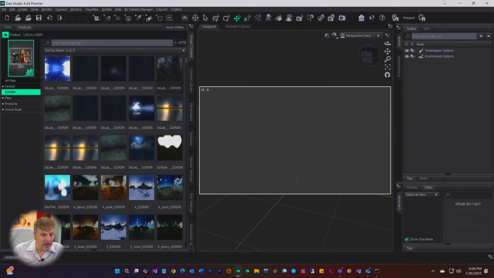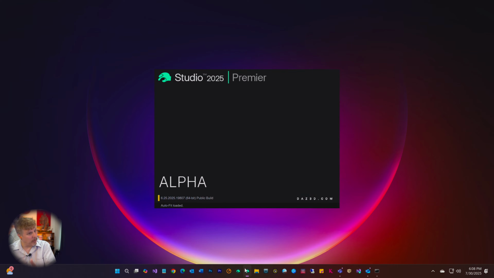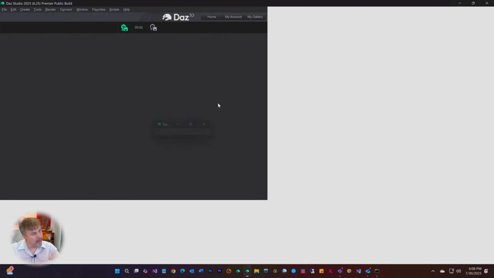And now this also works in Daz Studio 2025, because it's all done externally outside of Daz, not from within Daz. It's not using Daz scripts. It's all done using Windows, C++, C#, and .NET.